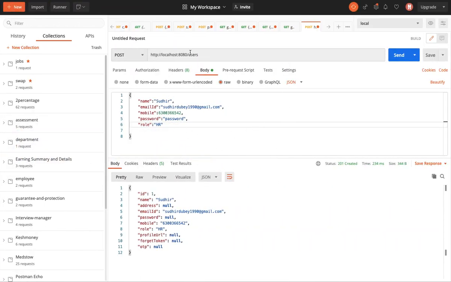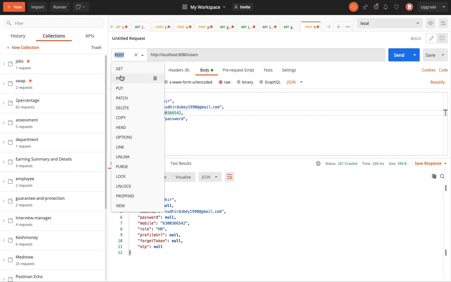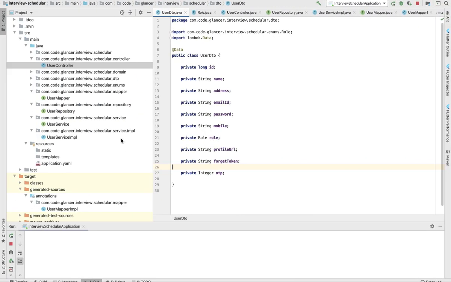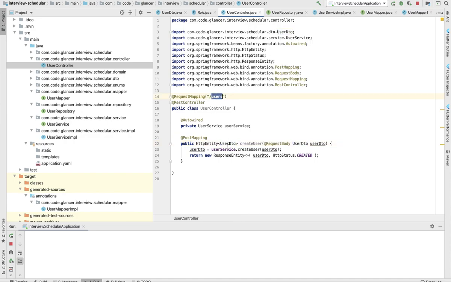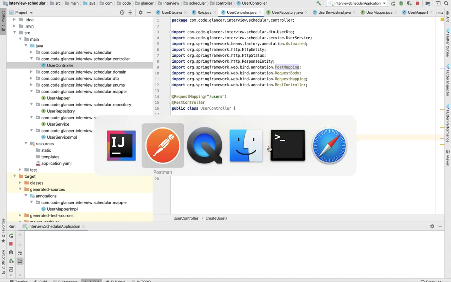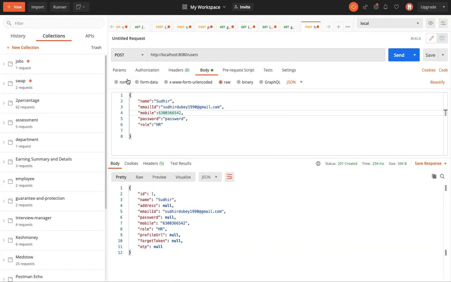So basically this is a tool to test any RESTful API. What is the method here? If you open it the first time, it will ask which method you want to test. If you see here, in the controller class, we expose slash user with a post mapping, right? So we have to take the post method of HTTP here. HTTP is the default protocol for RESTful web services.